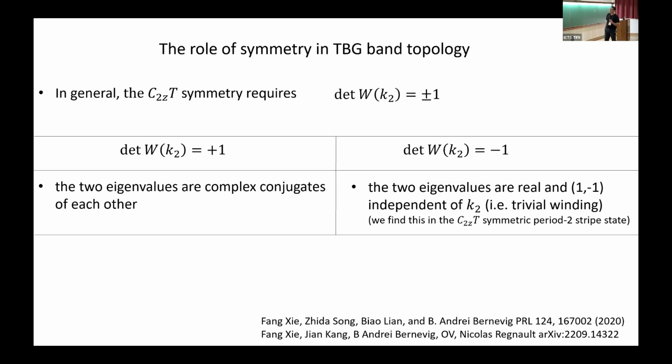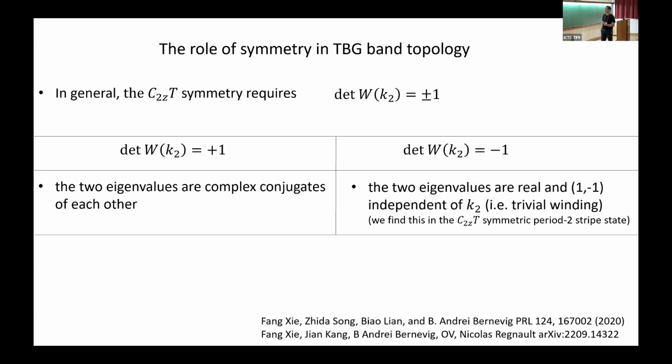Now, if one wants to be pedantic about this, there are actually still two possibilities. The determinant of this Wilson loop can be plus or minus 1 for these two bands. The case that we are dealing with here happens to have a determinant equal to plus 1, but there's another possibility, in principle, that this determinant would have been minus 1. And since they have to be complex conjugates of each other, the only way you can do that is if they are real, 1 and minus 1. So in other words, the complex conjugation takes you between 1 and 1 and between minus 1 and minus 1. And in that case, the bands would actually be trivial.